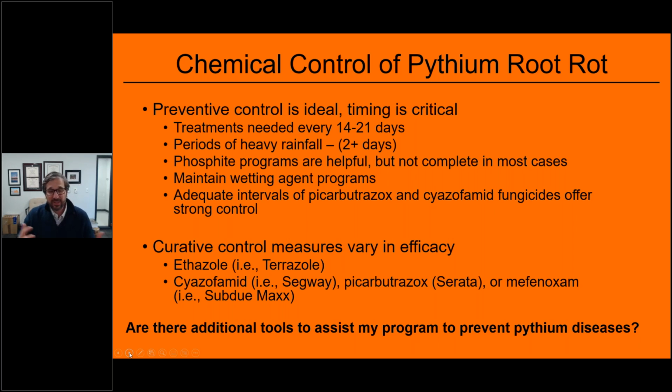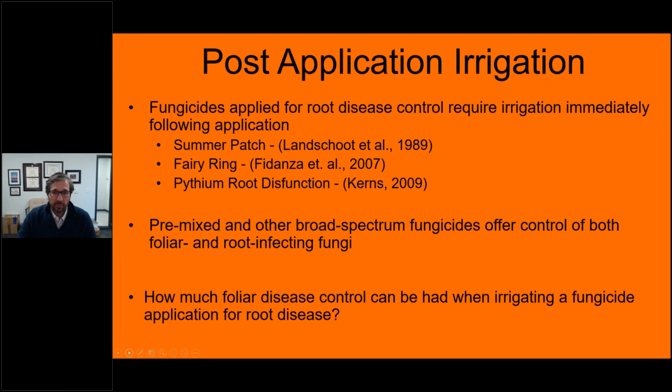But even outside of those applications of those newer chemical controls, I do get questions about other tools, outside of the cultural management that we've discussed and these specific chemical compounds. We've done some work looking at root health. So, one area that I want to mention before we get into some of the benefits of root health applications for biologicals or biorationals is just this idea of that post-application irrigation. And just thinking about Pythium root rot as a root disease, but we often see diseases like brown patch develop in areas where we have Pythium root rot.